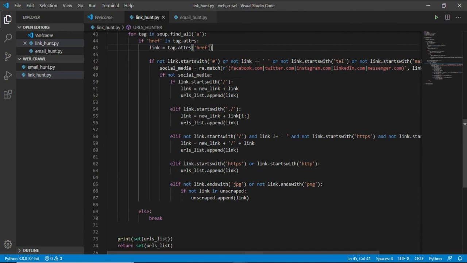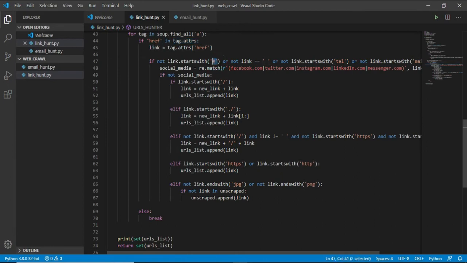But all the time it is not so. We have to check, maybe in a situation where the link starts with a hash symbol, it basically is actually not a link. So in a situation where the link we created here starts with this sign, then we ignore it.